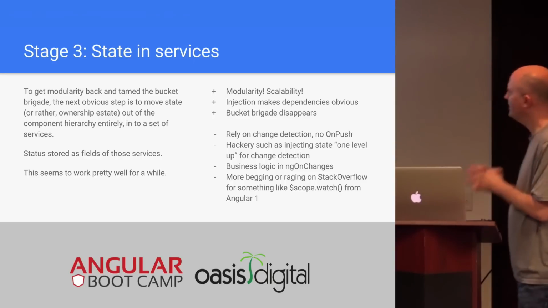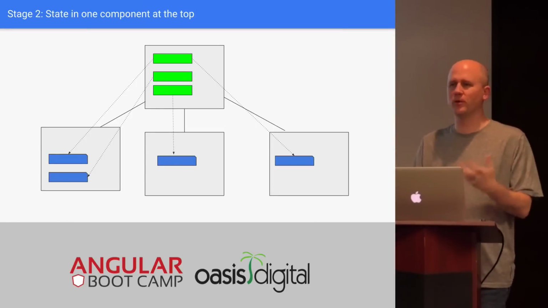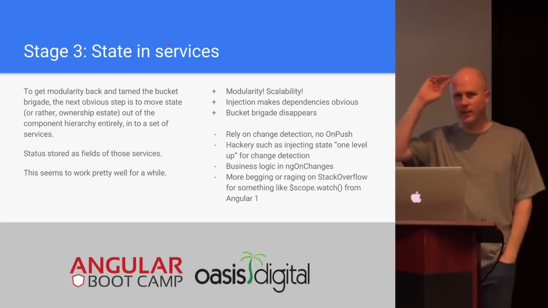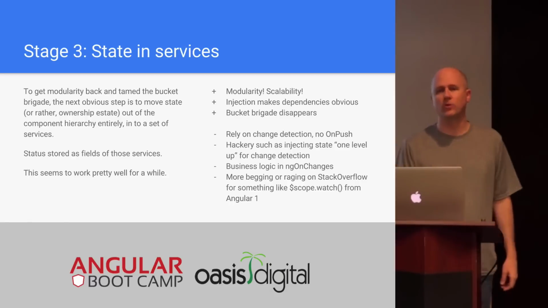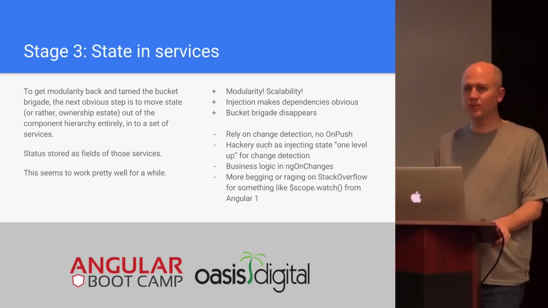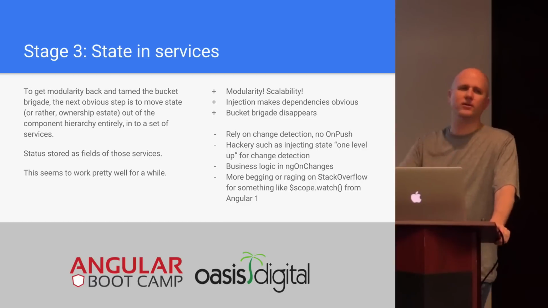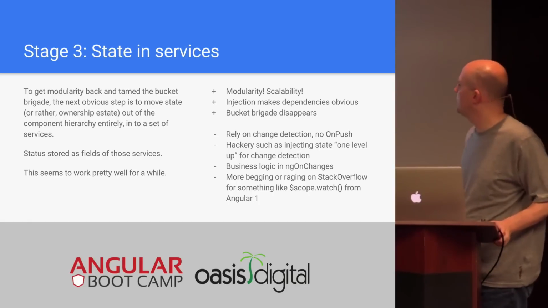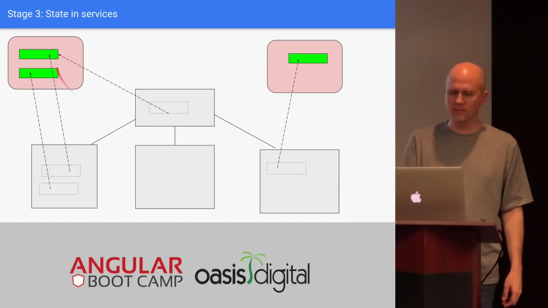Okay, so continuing onward, we reach a point where this is just too miserable because we're doing too much bucket brigading, passing data up and down too far. So we say, well, we have dependency injection. Many of us in the Angular 2 world came from the Angular 1 world, right? And the standard answer we did in Angular 1 was, you make a service, and it's a stateful service. It's got some variables in it, and you put your data in there. Don't put your data just floating in your controllers. The thing that owns the data of your application should be services. So we do this. We yank the official copies of the data out of the components, and we stick it in the services.